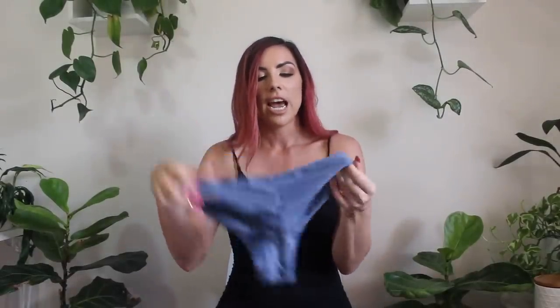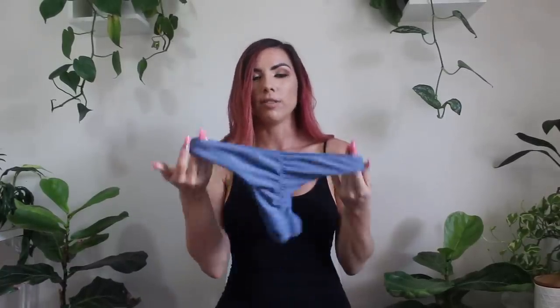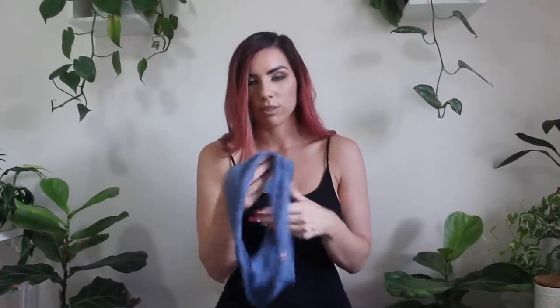They're made from the exact same fabric so they're really comfortable and stretchy, and they fit really well. I do store a lot of fat on my hips but I found these sat really nicely — they weren't tight and nothing was hanging over. They also have that cute little rose gold emblem. For the price — $35 for the bottoms, $39 for the top — that's really affordable for the quality. The stitching and everything is just really good. I am so obsessed with this one.